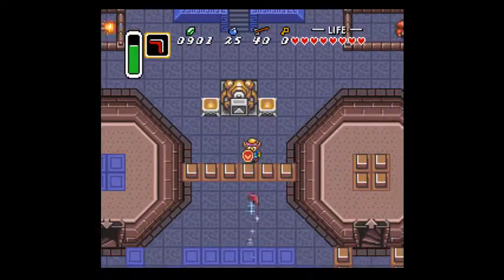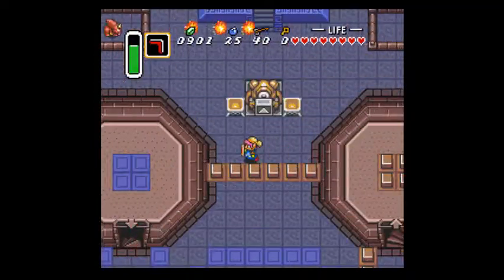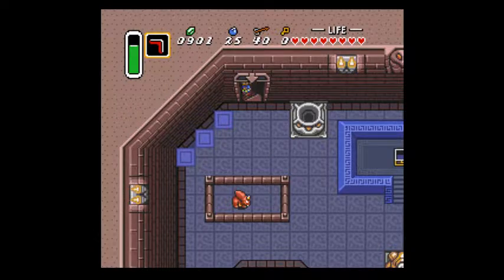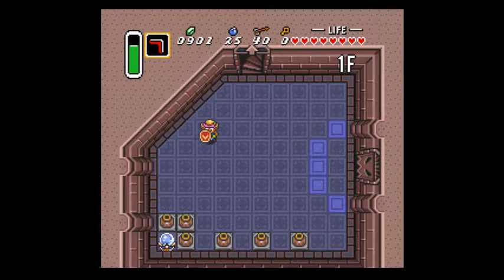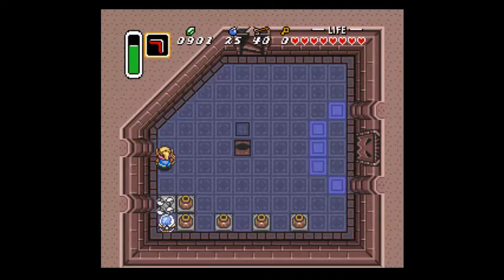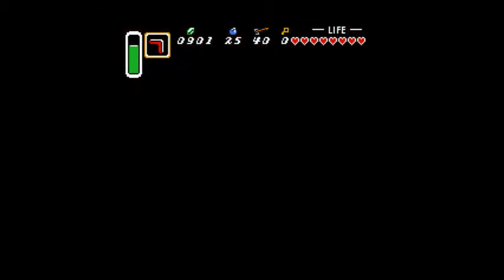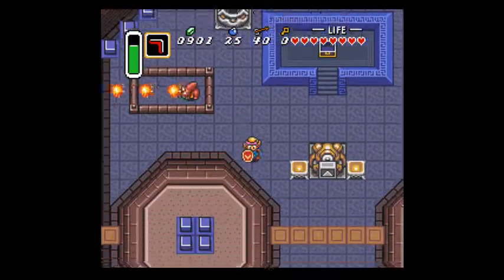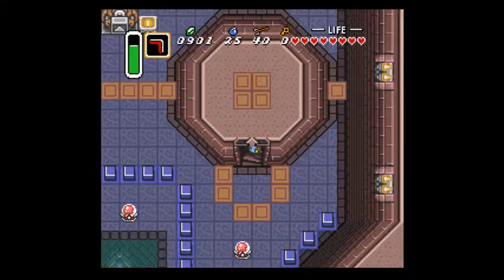Let's see. Can I reach it from here? No? Okay, fine. I'll go back down and hit the switch again. Like a chump. I didn't think I'd be doing both dungeons in this one episode, but hey, it works. I don't mind. Dungeons aren't too long unless I mess up on the boss here, which is possible. But we'll just take it in stride.